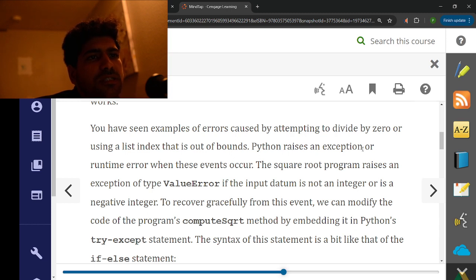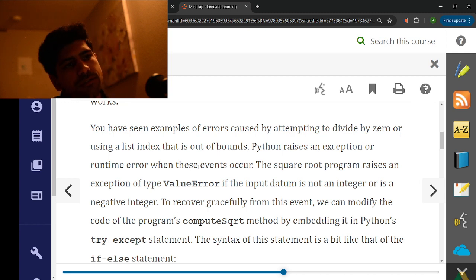Python raises an exception or runtime error when these events occur. The square root program raises an exception of type ValueError if the input datum is not an integer.